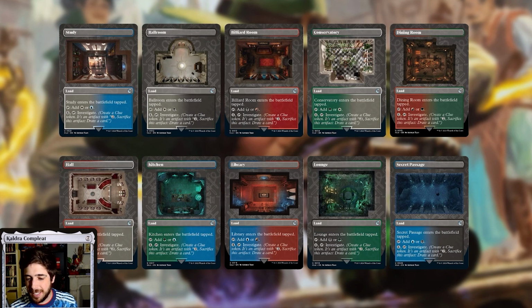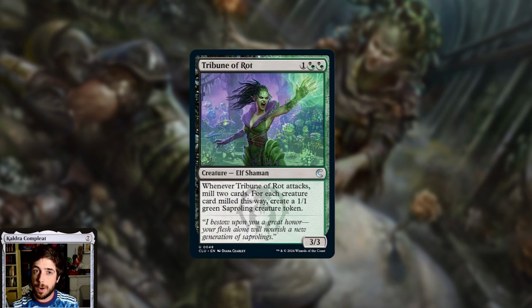But overall, these are not really useful in Commander, in my opinion. In addition to the 21 brand new cards that are used as evidence in the game, we also have new cards that are showing up in the Jumpstart style Clue Edition boosters that you're going to find in the set. 3 new cards per guild.